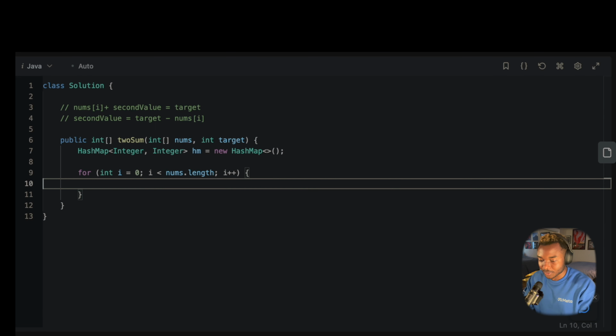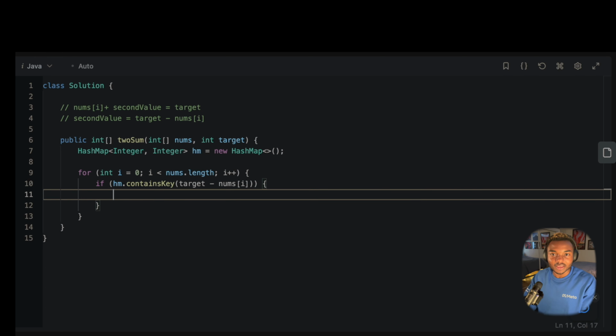So what we would do here is, if hash map contains key, and the key would be target minus nums of I, then that means we found our second value, so we can return the answer. That would basically be return new int, and we return the indices.